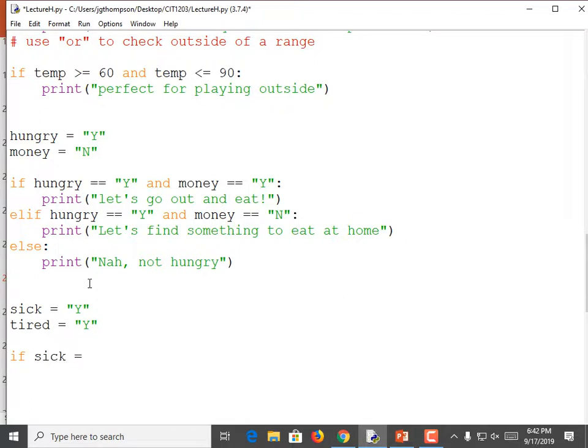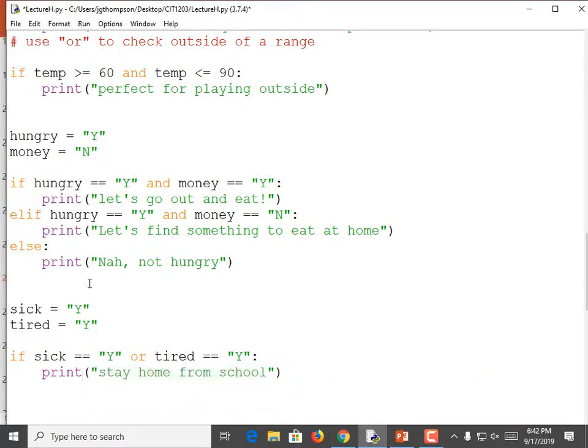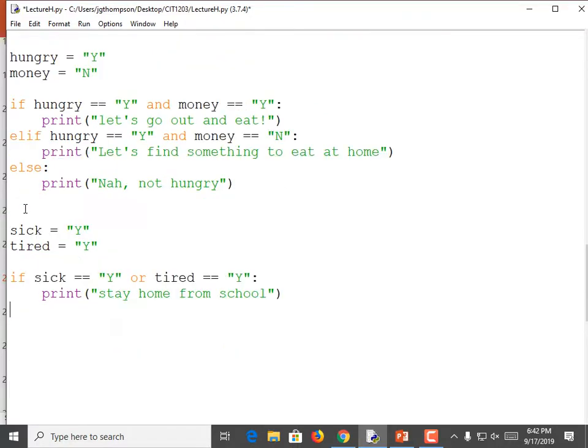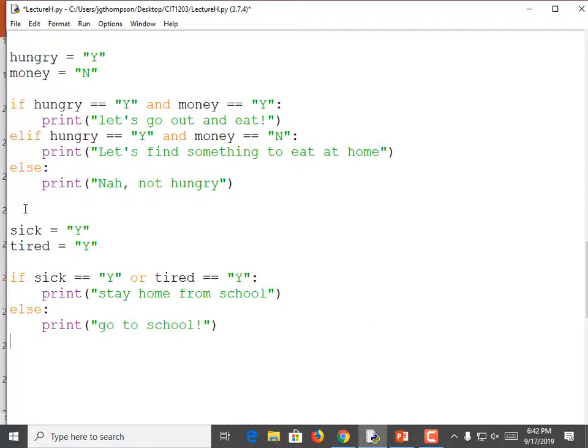If sick equals "y" or tired equals "y": print stay home from school. We get to stay home whether we're sick or tired. That's pretty lax. Else: print("go to school!").